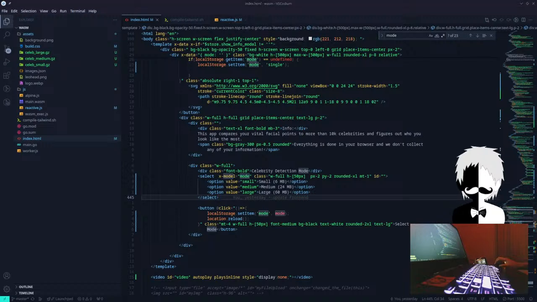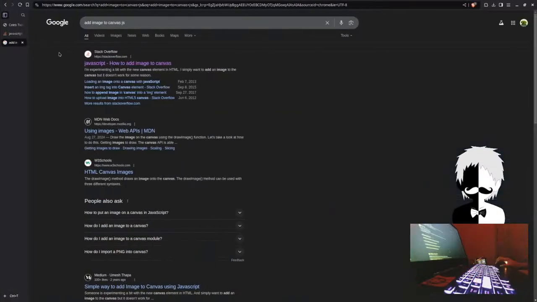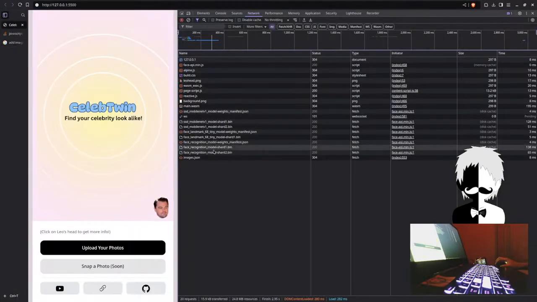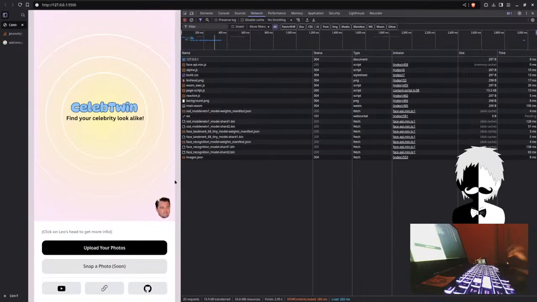Actually, there is no backend in this project. The WASM is written in Go, but there is no backend. It's a backendless program. I did that because I did not want to spend any money on server hosting, so I did all of it client side.